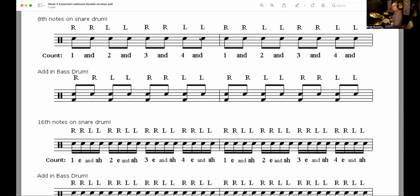So I'll start slowly, and I'll show you how to play these really slow. You want to control each stroke at a slow tempo so you can train your fingers and wrists and thumb to control those strokes. I'm doing these strokes pretty strong here, but from a low stick height. I'm not up here. Low stick height, and I'm just giving a nice little whip. I'm going to stop sharing so we can get a closer view for you to see this. So check out my right hand over here.